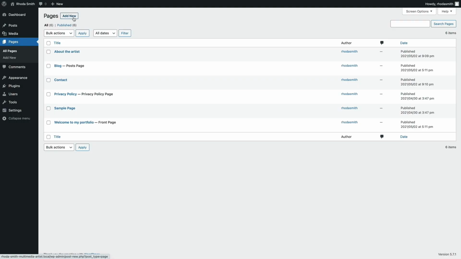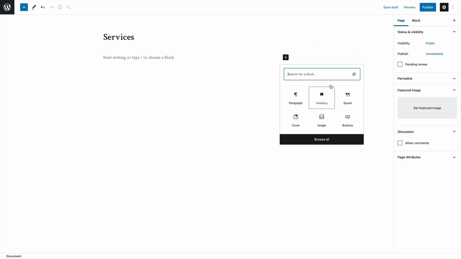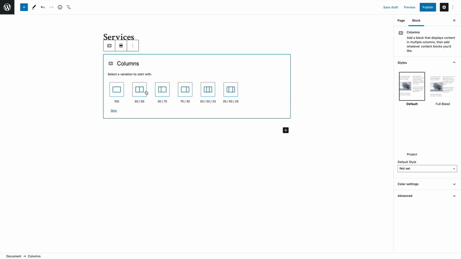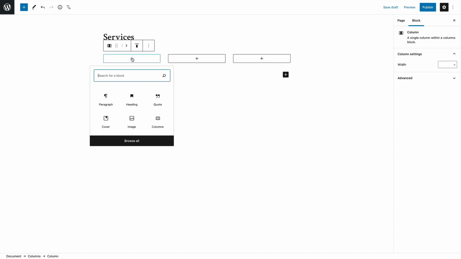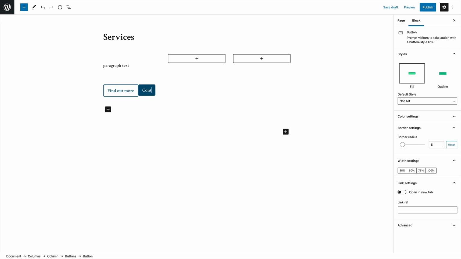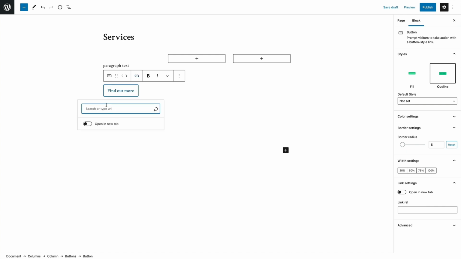If you have something like services, I would also create a page like this. Something that you might want to consider doing is making a breakdown of what you offer. And again, I would recommend columns to do something like this. And maybe you want to nest your different services and packages. This is where columns can get interesting because you can play around with text and display images within the confines of a column. You can add multiple buttons, and you can add a link to whatever you need to point this to.